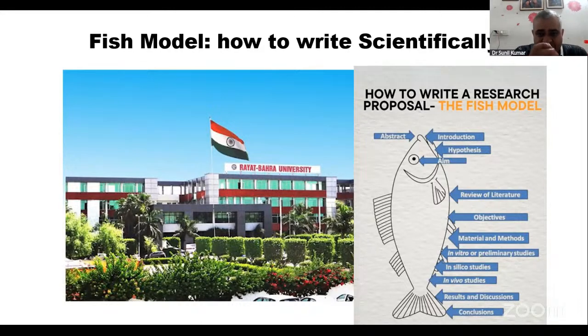See, the abstract means the nose, the small portion. Introduction means the mouth. Introduction means let's introduce yourself. Then you have to introduce it crisply, and tell only the main point: why you are doing this study, the importance of this study, and the main purpose behind doing this particular research. So the introduction must be crisp.